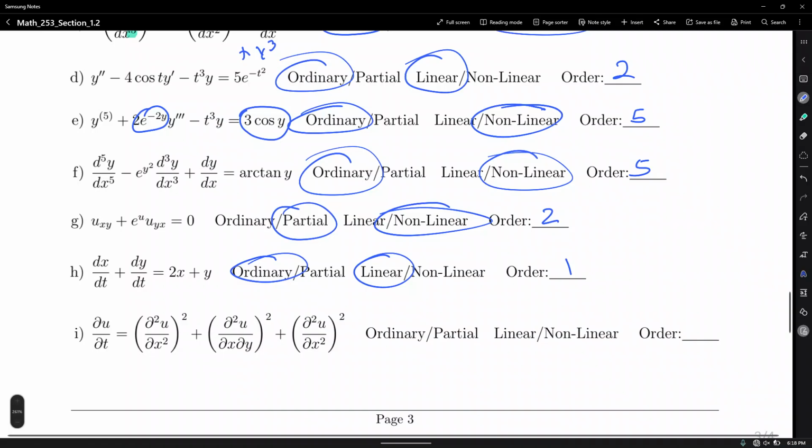Lastly, what do you think of the last one? Well, the curly D gives it away, right? Linear or non-linear? Non-linear, because we have these partial derivatives raised to powers, making them no longer linear. What's the order? Order 1, order 2, order 2, order 2. It doesn't matter if it's raised to the 2025. No, it's still order 2. Right? Order 2. And I believe we're done with the section pretty much, right?